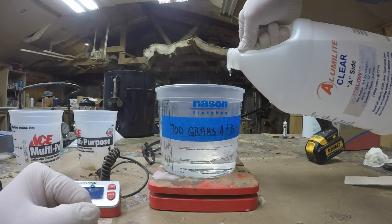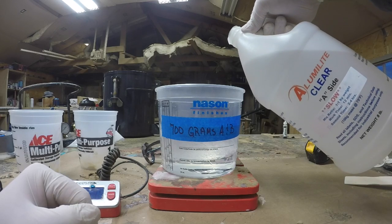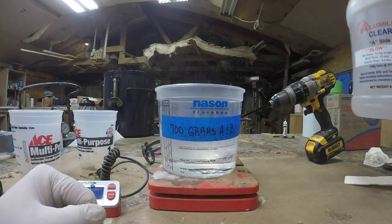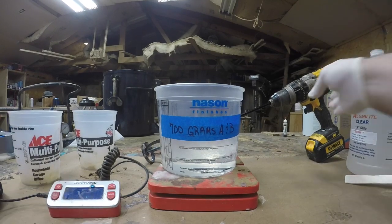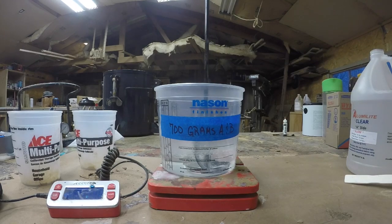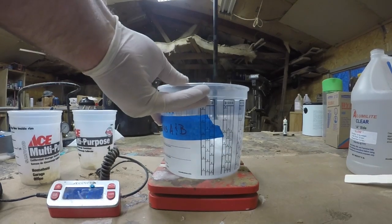It's very important to make sure that when you're mixing the two resins together, you get them as close to the exact weight as possible. For efficiency, I like to use a paddle bit on the end of my drill. I find it's the fastest way to mix the A and the B together.